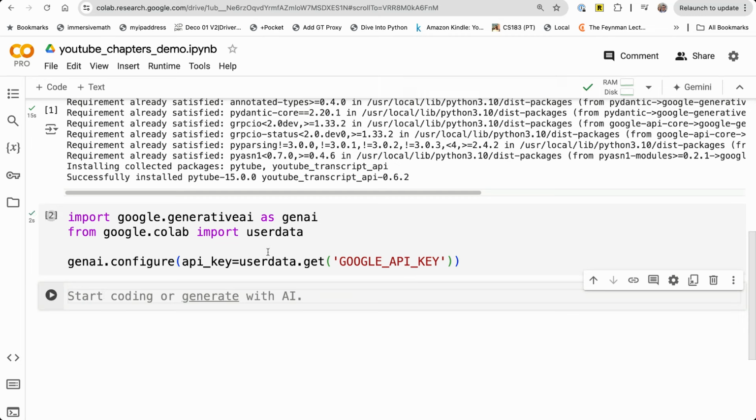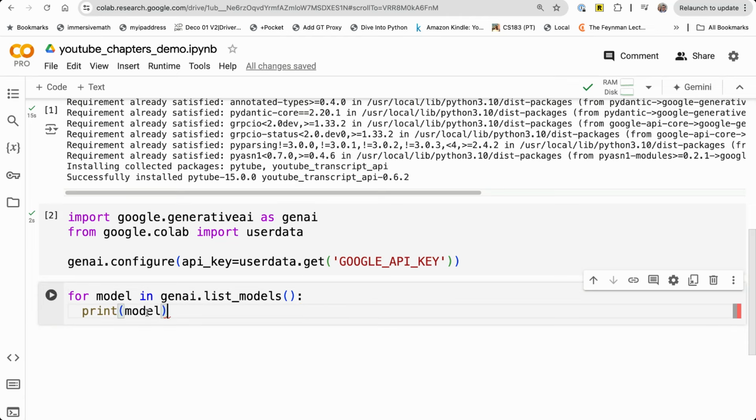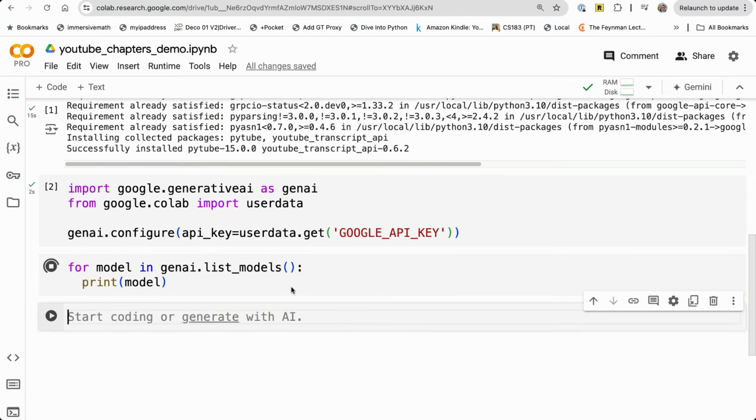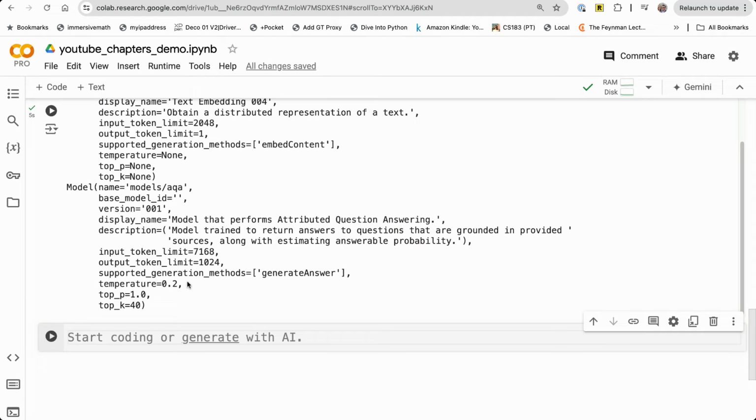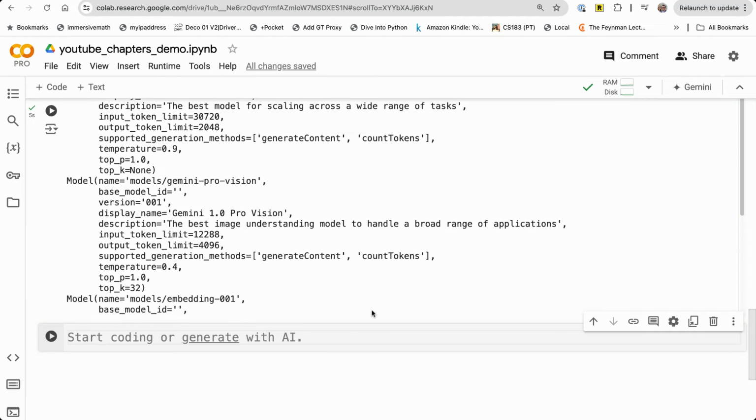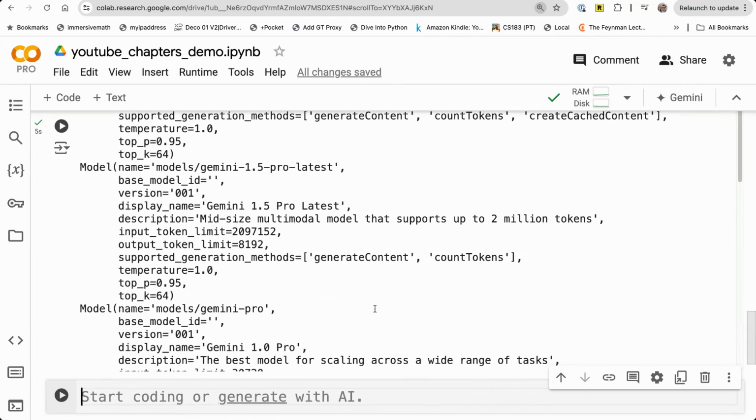Whenever you run these kinds of things, you want to see if things are working fine for you or not. So I'll quickly first run a check, and the way to do that is we are going to do genai.list_models, and we're going to print the model. I just want to see if my key is able to make a connection with Google and then list out all the models this Gen AI offers. So you can see there are a lot of models available. I'll just expand this a little.